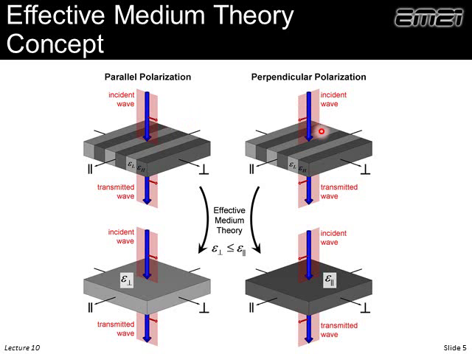And it turns out these two polarizations see a very different grating. So since nothing is diffracting here, this tends to act like a single uniform slab of dielectric that we show down here. And it's some average of the low and high dielectric constants that we're showing. But it turns out the average that this perpendicular polarization sees is different than the average that this parallel polarization sees. They see two different things. And in fact, the polarization on the left here will be a lower effective dielectric constant than what this parallel polarization sees. And that is very useful.